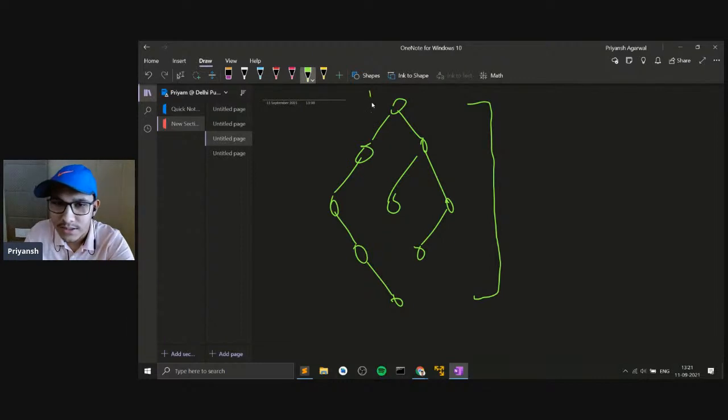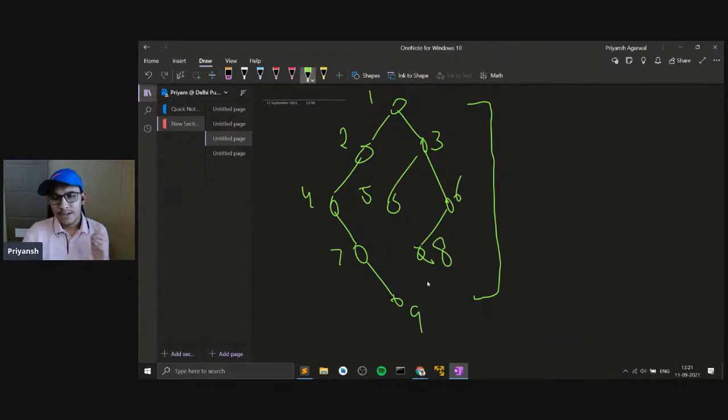So if we number these nodes 1, 2, 3, 4, 5, 6, 7, 8, and 9. If there is some lag in the chat, I won't ask you to tell me the answer. I'll only explain it to you. So if you look at this whole tree from the right side, can you see that node 1 is visible to us, right? So we'll write node 1.